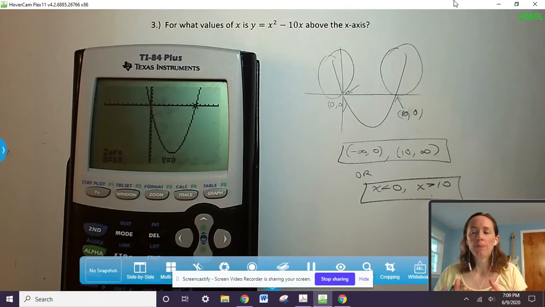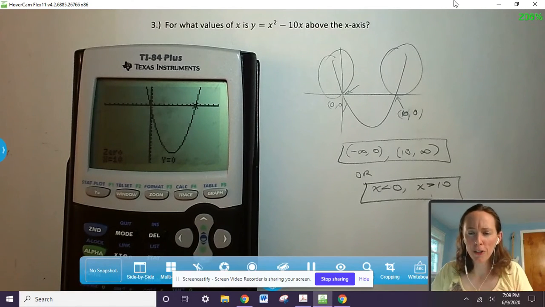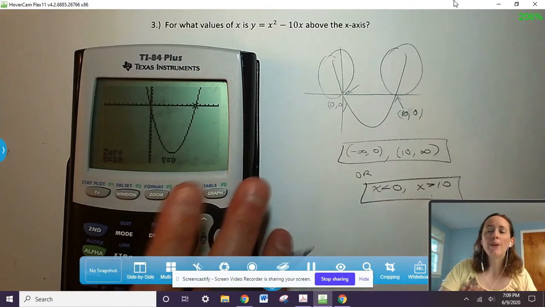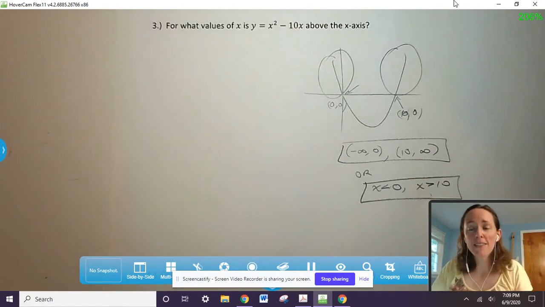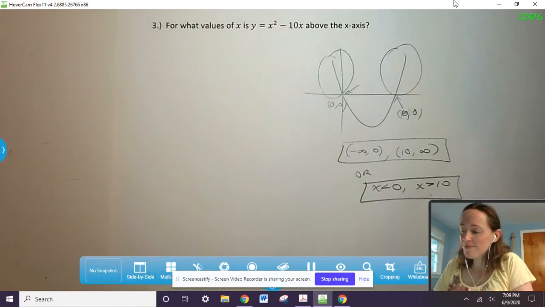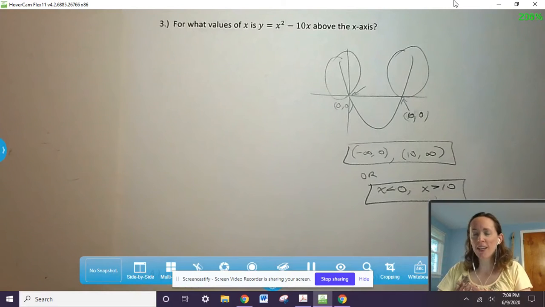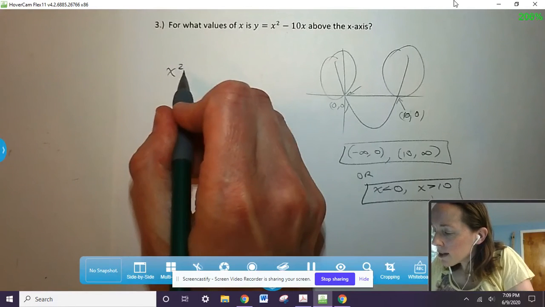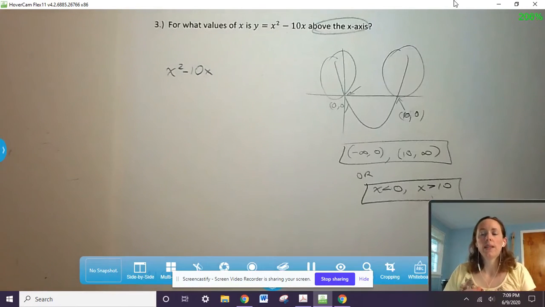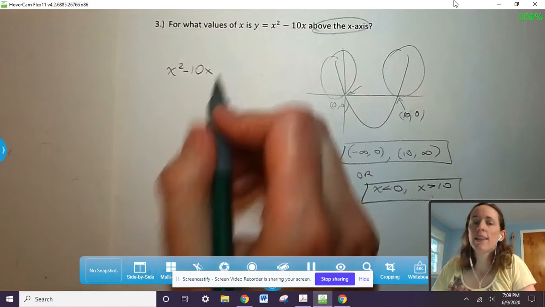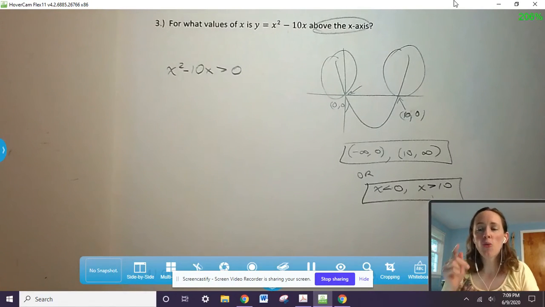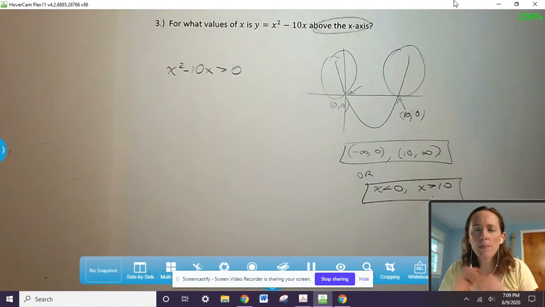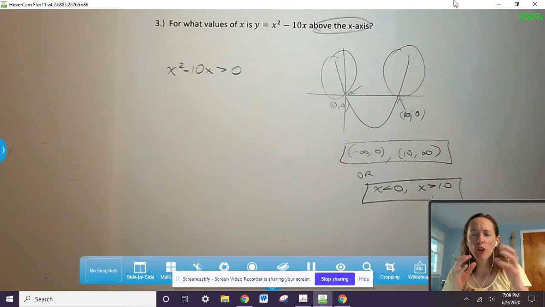And when you look at this problem, at some point did you say, you don't need a calculator for this, Miss P, what are you doing? So let's take a moment to review something from the past to show how we could have done this without a calculator. For this particular function, with a more complicated function, we might need a calculator. So let's take a look. I have x squared minus 10x. Above the x-axis is the same thing as saying that that function is greater than 0. This is a quadratic inequality. We solved these in chapter 1 when we were doing some slightly different domains. So within our work for finding domains, we sometimes solved a quadratic inequality.